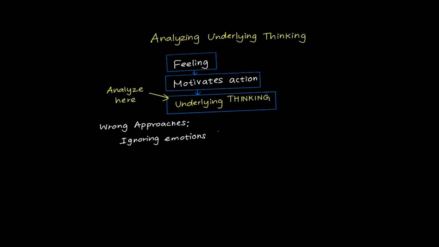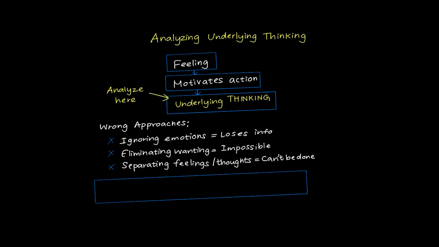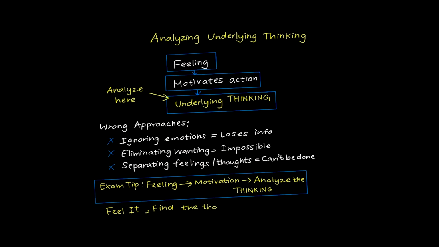You can't eliminate the wanting function. All three functions are inherent to mental life. You can't completely separate feelings from thoughts. They're interconnected. The goal is understanding the interrelationship. Here's a WGU D265 OA exam tip for you. Recognizing the feeling-motivation connection enables analyzing the thinking underneath your emotions. Quick recall hook. Feel it, then find the thought behind it.